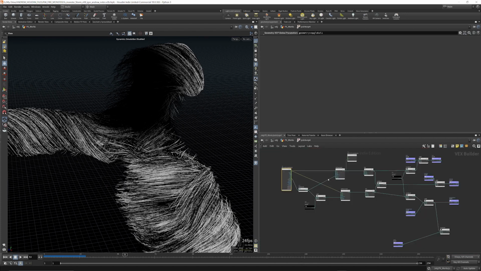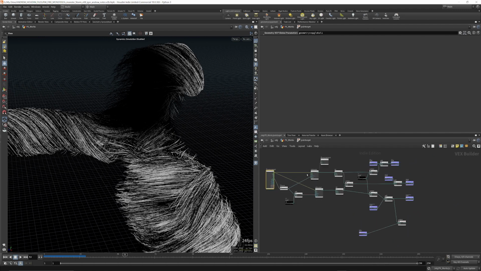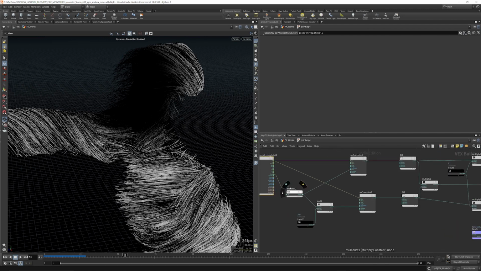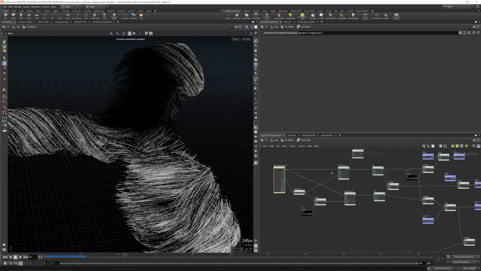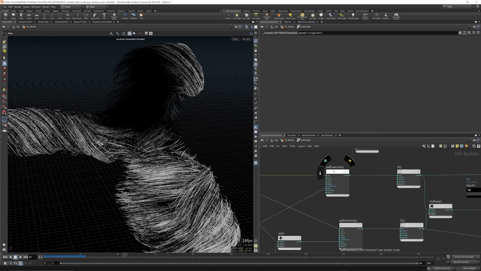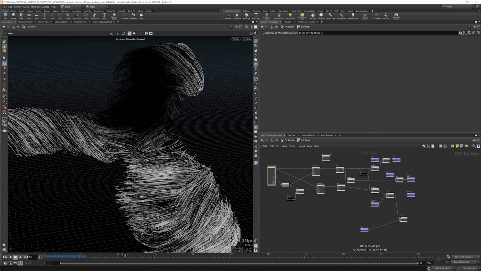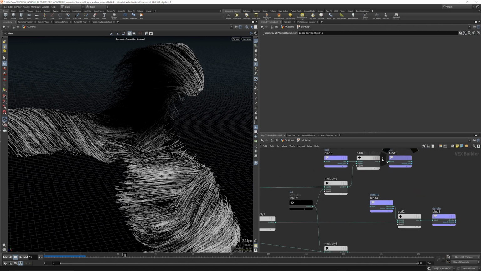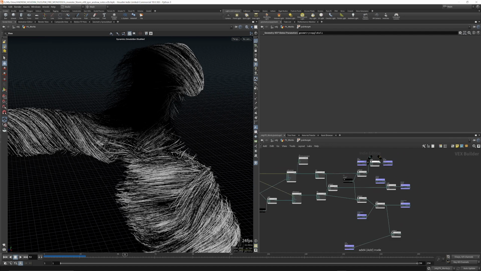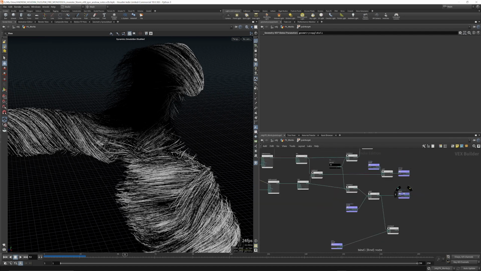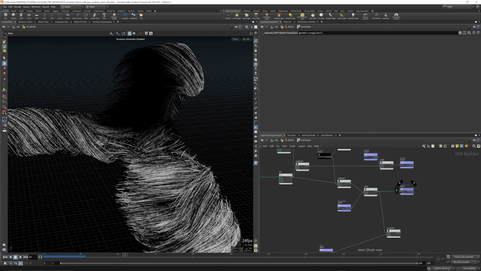Next we have another point VOP, and we're noising those attributes up with these flow noises. Just fitting those ranges, and we're exporting fuel, density, and temperature.